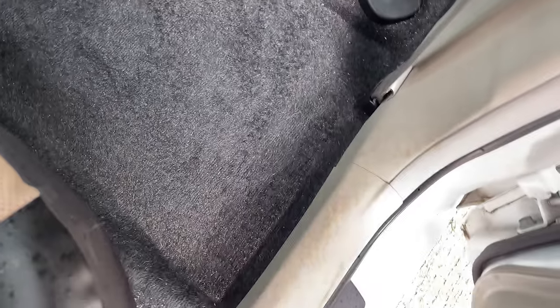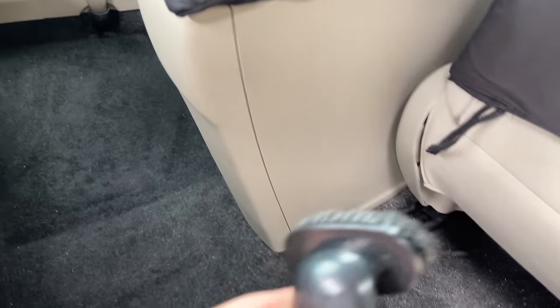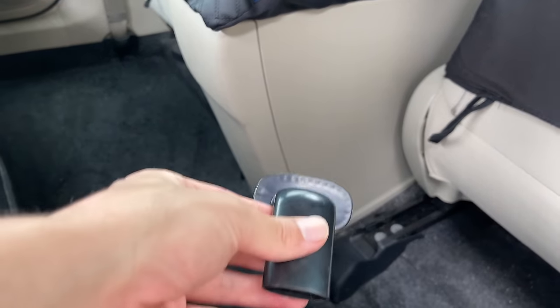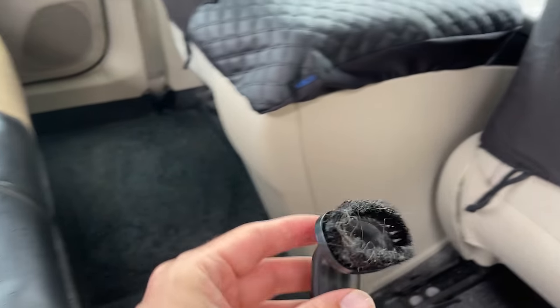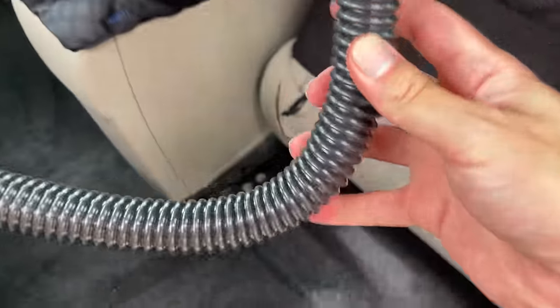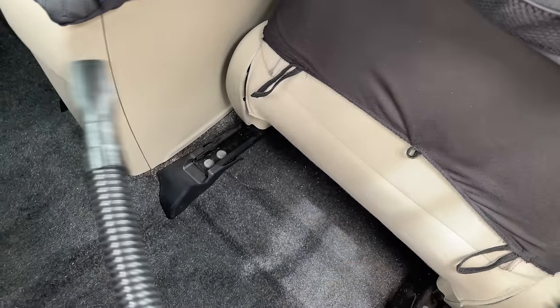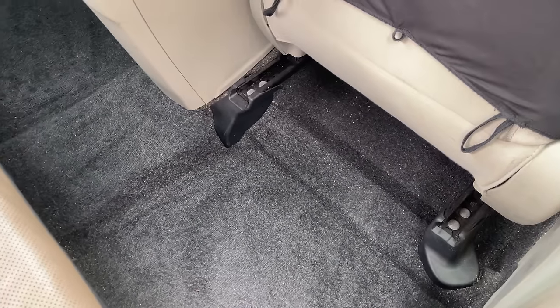There you have it — here's the finished job. The carpet is looking nice. The sand was kind of hard to remove, but I figured out how to do it with the pet hair removal tool. You want to use this for the sand and just go like that. You'll get some hair and pet hair caught in there — try to clean it out every now and then. The other tool I liked a lot was very effective, and the flexible tube nozzle was good for the hard-to-reach places. I did this real quick — I could probably do a little better — but yeah, it's looking good.